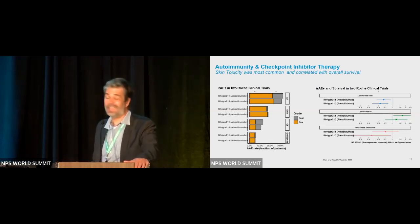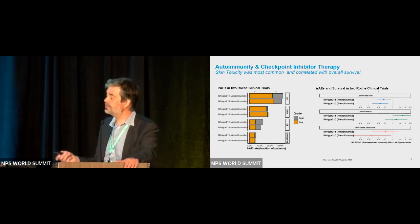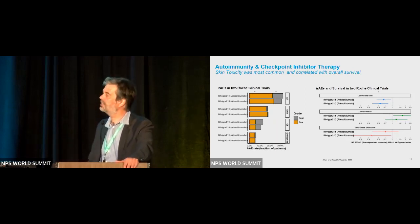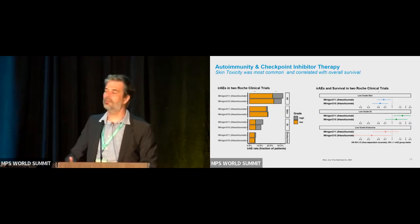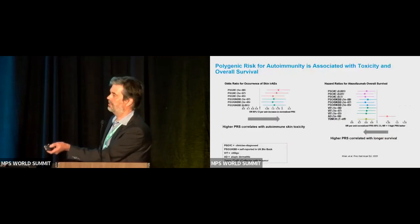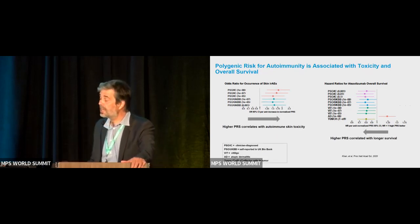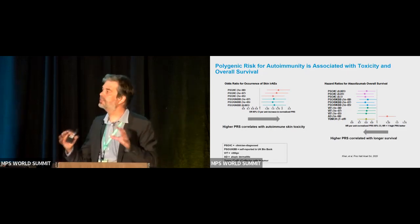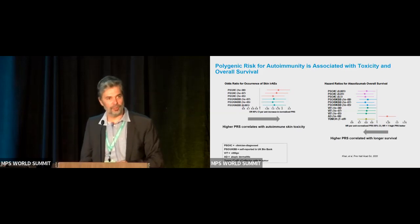So the team went out and analyzed those patient data, did a lot of genetic work, and compared the genetic data with the UK Biobank genetic resource, where they were looking for predictive genes that are associated with the risk for autoimmune types of diseases. In this case, the examples were taken for autoimmune skin diseases like psoriasis or vitiligo. And so they built what is called a polygenic risk score, the combination of different genes that can explain a risk for developing these types of autoimmune diseases.